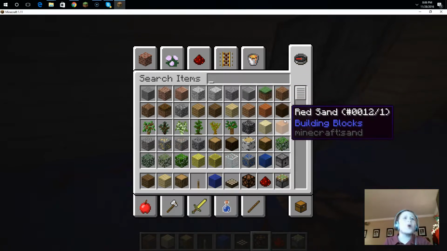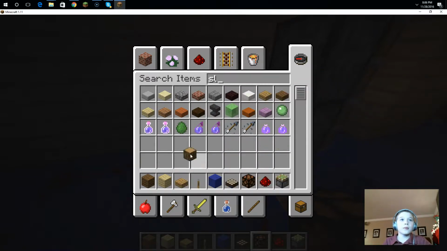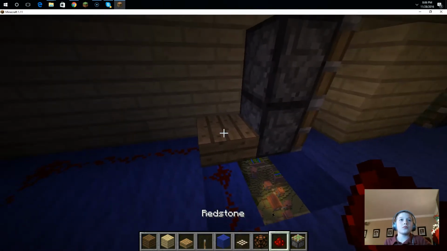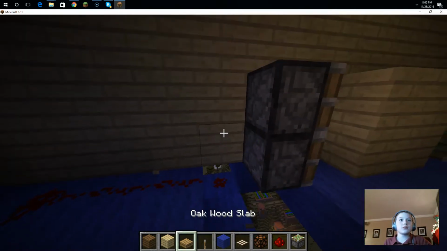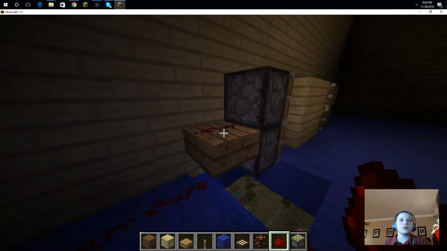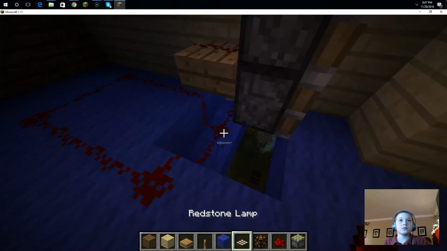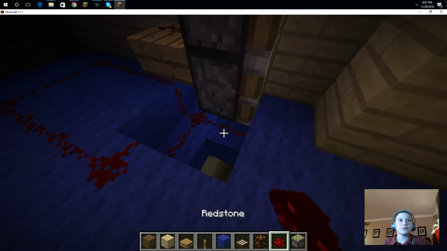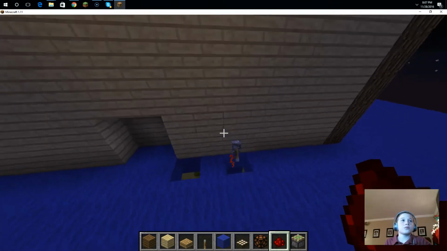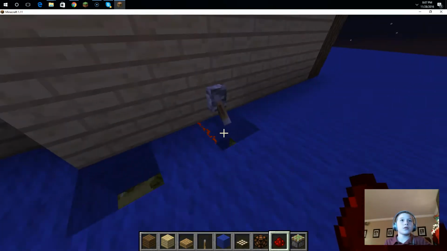Oh shoot, what is that called? A slab. Okay, so I'm just gonna put that. Oh wait, shoot, that's in the wrong spot. Yikes. Place it there, put that on the slab. Perfecto.